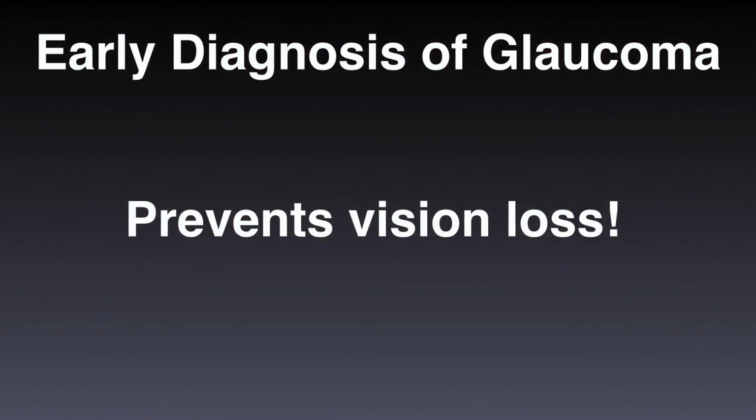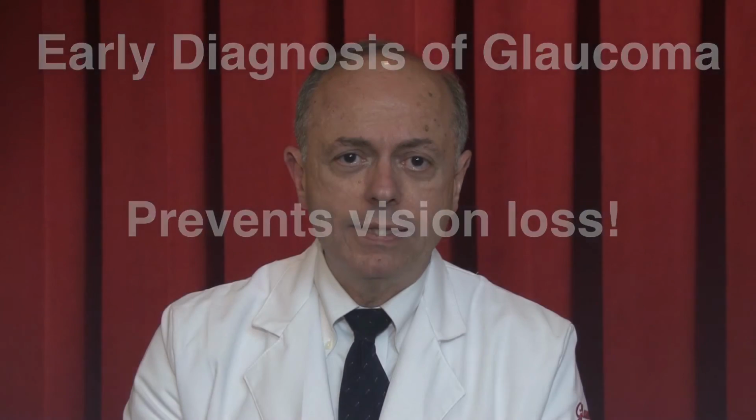So between looking at the nerve and looking at the visual field test, one can show that there has been damage from the pressure. And the key to the therapy, all the therapies in lowering pressure, is to prevent further loss of vision, to stabilize the disease. The good news is that if you identify glaucoma early, open-angle glaucoma included, the prognosis is quite good in stabilizing the disease and preventing further vision loss.